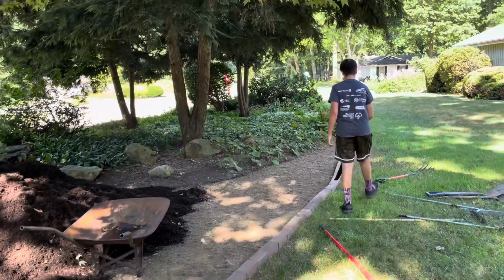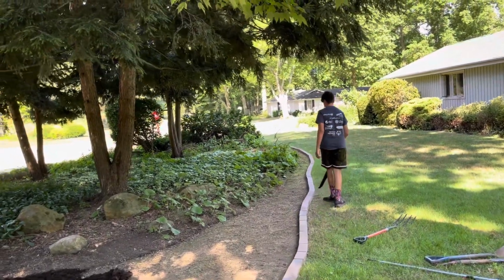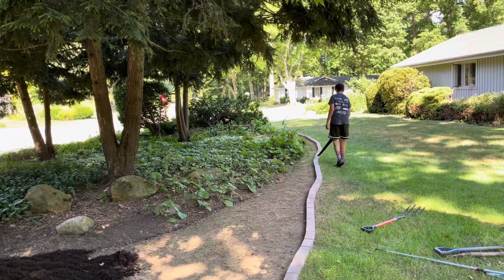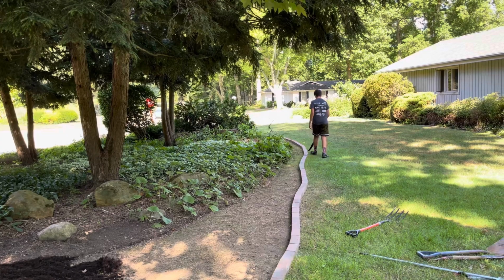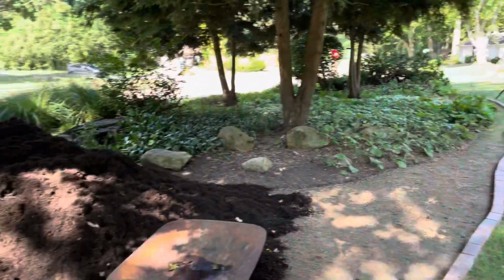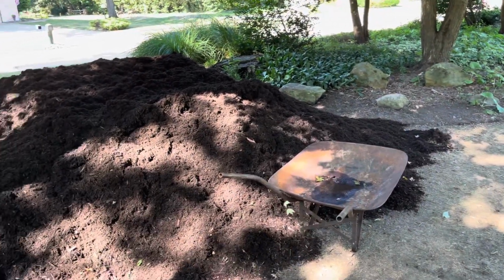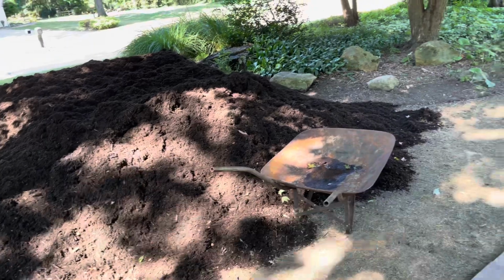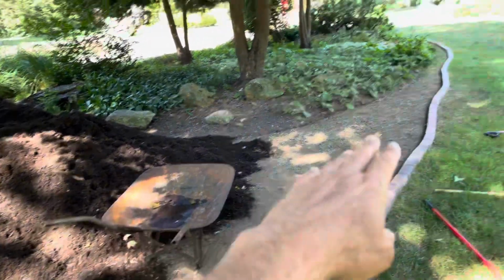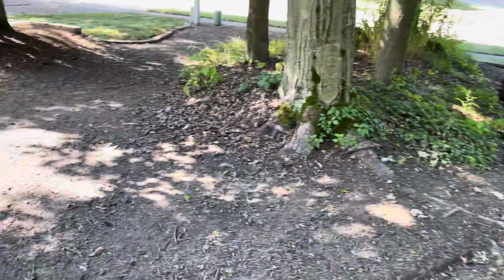All right, so we got everything ready last time pretty much about a week or so ago, and we were doing some yard stuff. Trimmed everything with the jaw saw. Got everything out. Repositioned the bricks. Jack's kind of blowing them all back right now. We opened that area out around there. The nice part about dumping it deep like this is you can just scoop it onto the wheelbarrow instead of actually picking it up and moving it. So we're going to work down the middle of this island and just dump it down and go all the way around. So we'll give you a whole kind of after.